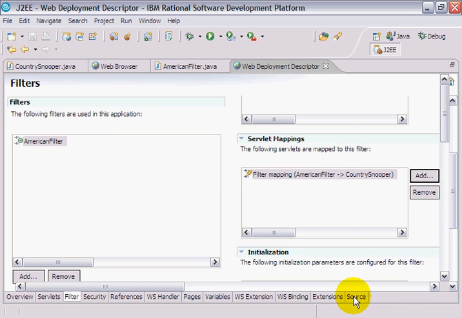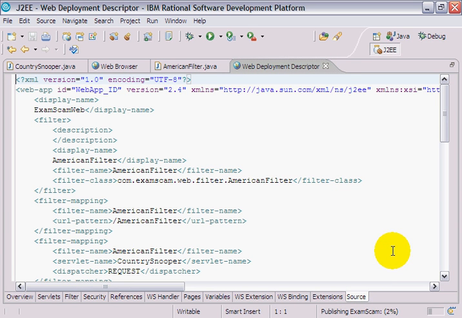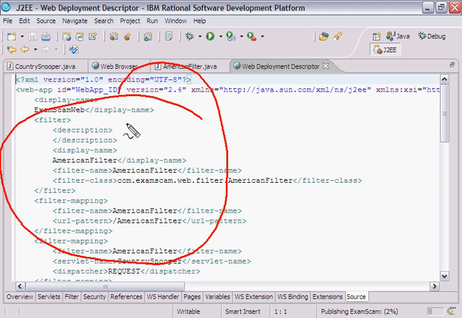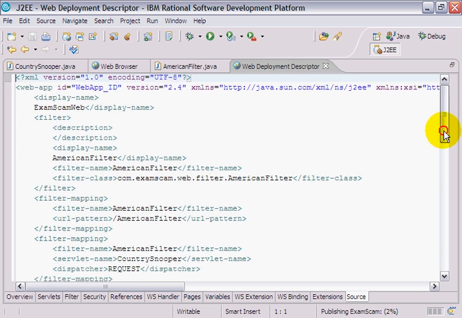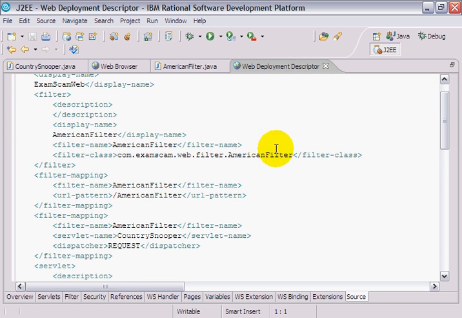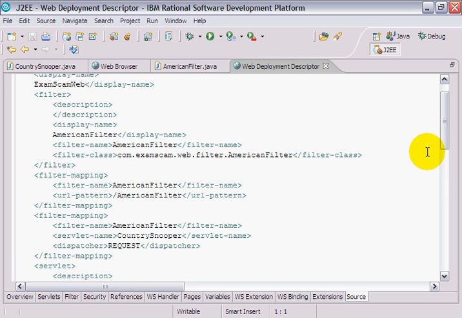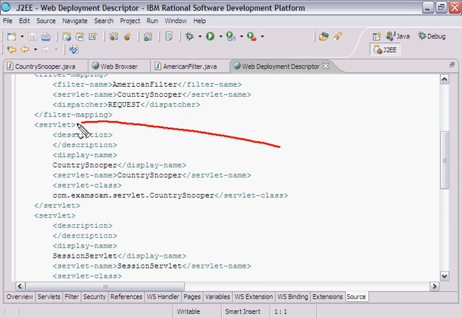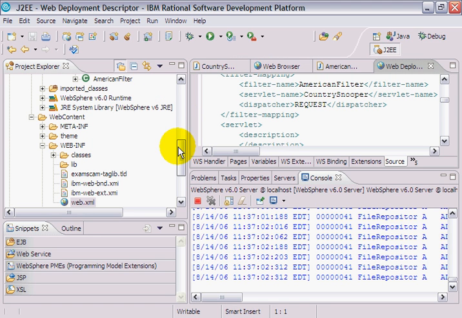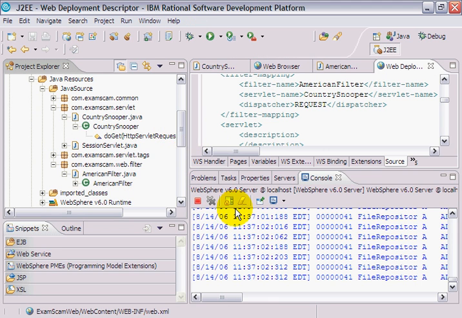Now this is pivotal. A lot of people implement filters and think it just magically gets associated with their code, and there is lots of magic in J2EE, but this isn't one of them. So right here you can actually see the web.xml, the deployment descriptor for the web module, and you can see the filter entered in here, the filter mapping, and then even see what servlet that particular filter is associated with. Okay, and so that's how you actually code a filter, and you then attach the filter to a particular servlet. You can attach them to as many servlets as you want, and you can have many filters attached to a particular servlet.